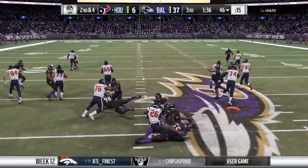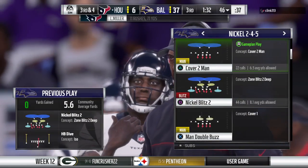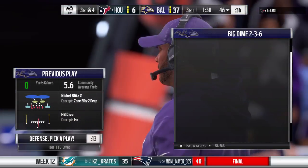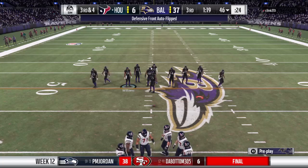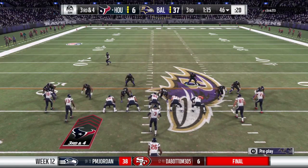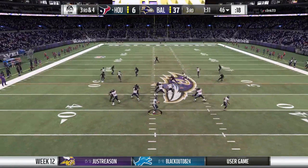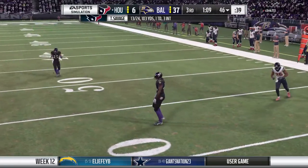Again, it's Miller. And this carry not as productive. He's swallowed up at the line of scrimmage. No gain on the play that time, and they'll look to convert on what will be a 3rd and 4. The Texans on 3rd down, a pretty woeful 0 for 5 thus far. This is 3rd and 4. Savage now to throw. And that is incomplete.